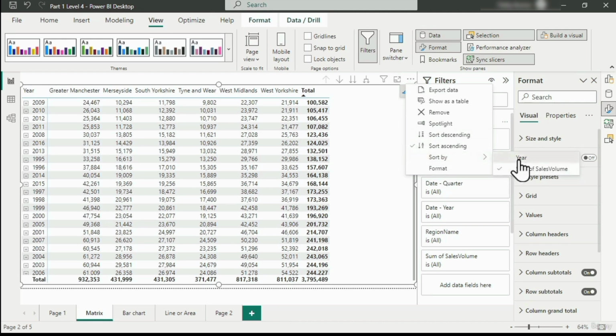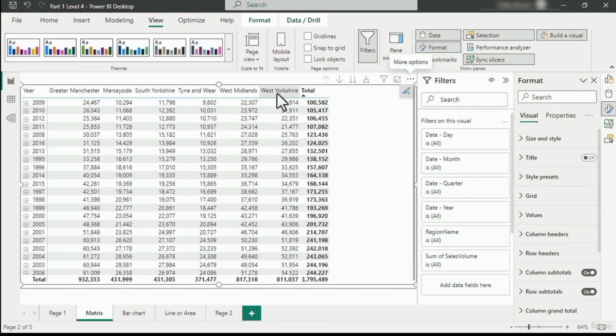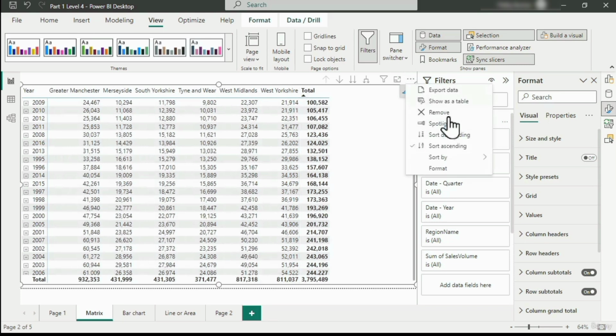And you can see it's only the overall sales volume that can be sorted. You can't sort a particular column. There is no sort by the West Yorkshire sales, unfortunately.